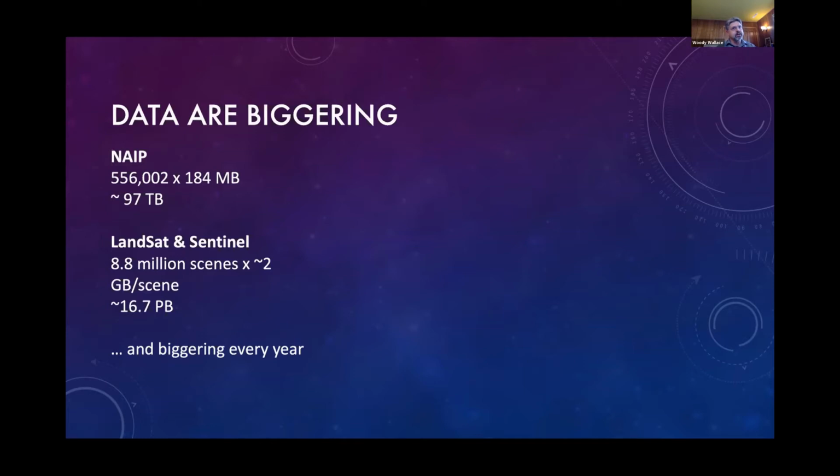And Landsat and Sentinel, which together form a database of many petabytes of data. And these data sets are growing every year. So as new flights are done for NAIP, or as satellites traverse the Earth several times a week, and in some cases now the private satellite companies are collecting data on a daily basis. These data sets are growing exponentially through time.